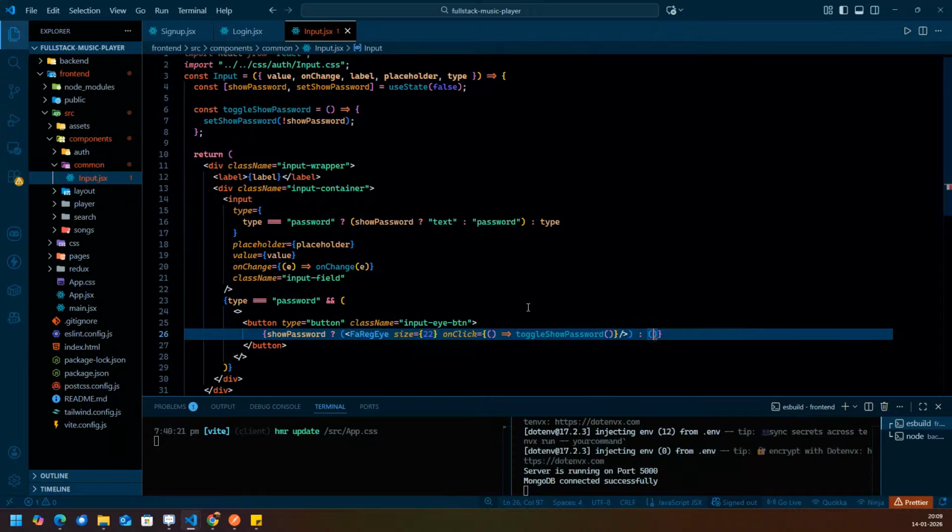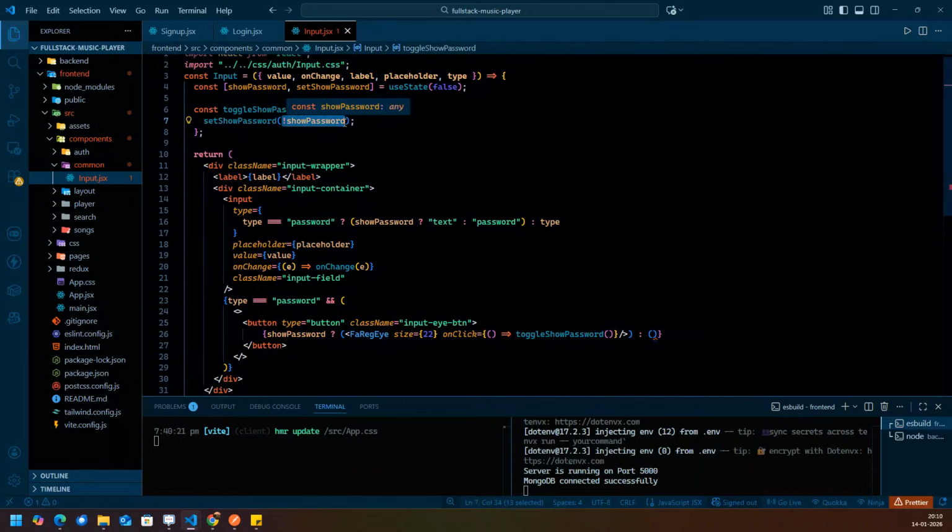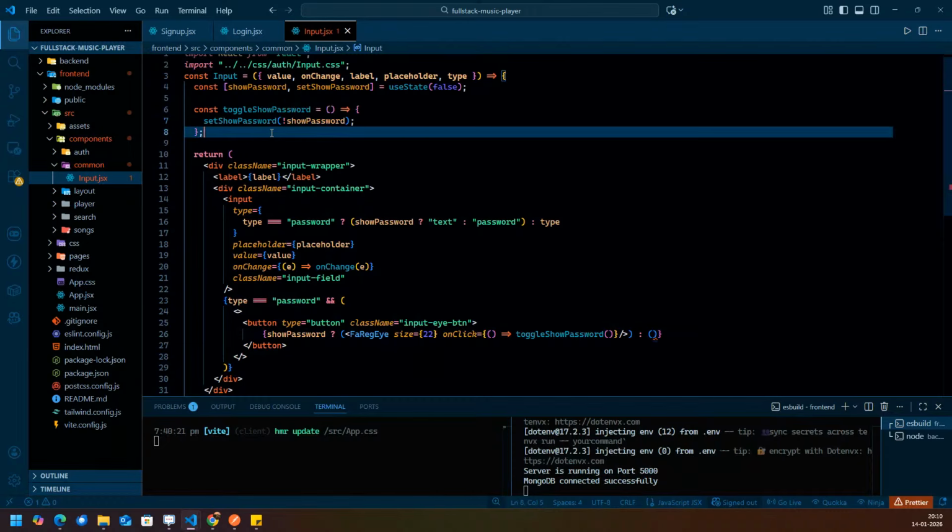If showPassword is true, it will become false, and if showPassword is false, it will become true. That's why I've written setShowPassword is not showPassword.